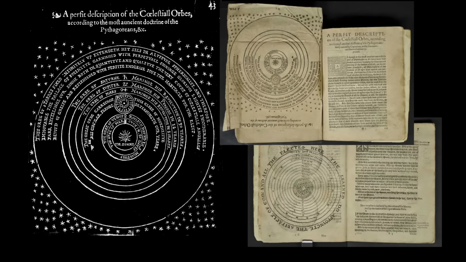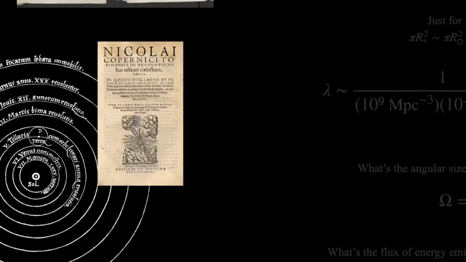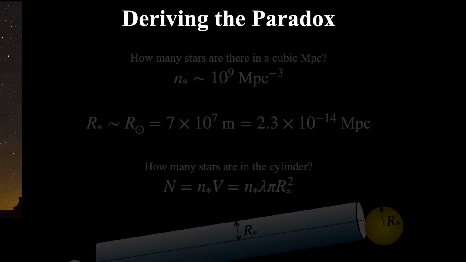Thomas Digges therefore extended Copernicus's idea by proposing that the universe was infinite and contained infinitely many stars. And this idea predated Giordano Bruno, it was in 1584, and William Gilbert in 1600. Copernicus, taking the Earth out of its special place, which really wasn't that good of a place in medieval theology, had opened the door for an infinite universe. So with this in mind, how bright should the sky be in an infinite universe?